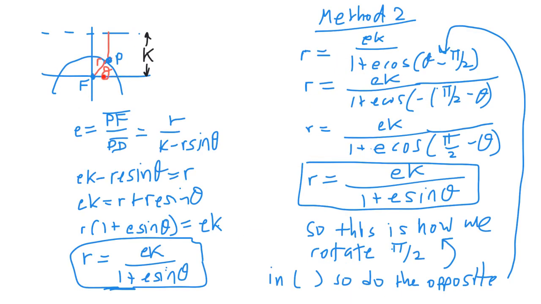All right, so now we have the conic, which again is a generic conic, could be a parabola, ellipse, or hyperbola, depending on the E value. And the directrix is above it. K, again, is the distance from the focus to the directrix, and the point is located at an angle theta from the x-axis. And our ratio, as before, is our distance r and our distance, which would be k minus this little y value, r sine theta.